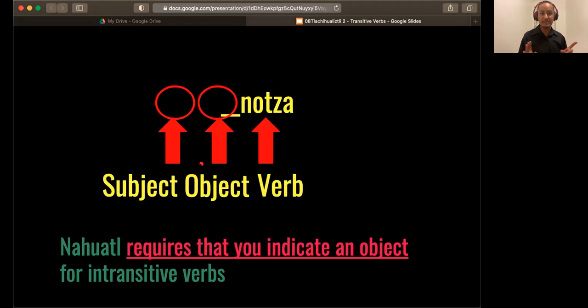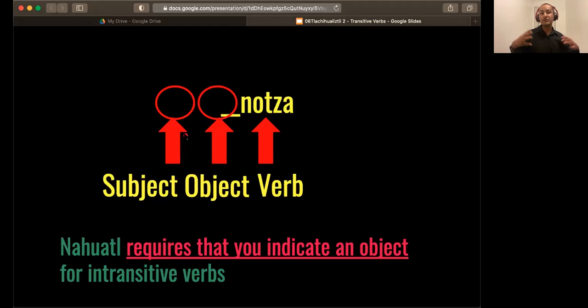Nahuatl does the same thing, except that way it would be ni tlacua. So when we say ni tlacua, which is I eat in Nahuatl, the ni is the subject, but that one is always required, the subject, because you're talking about I. And the tla, which you'll learn probably 2 lessons from now, tla indicates that things are being eaten. And then the qua is the verb.